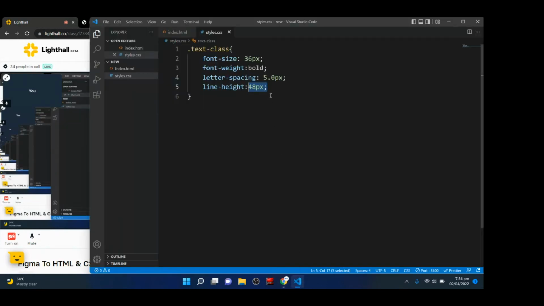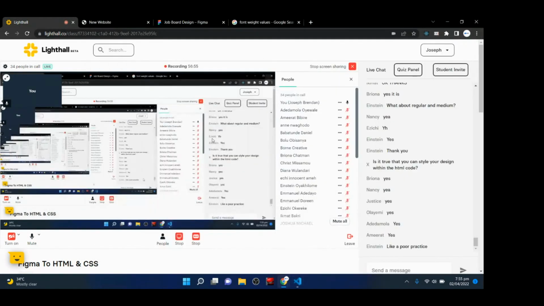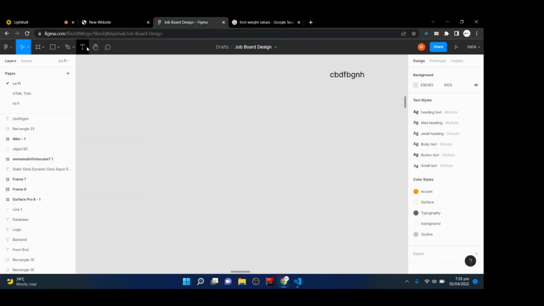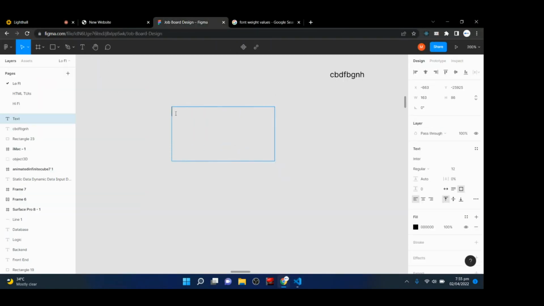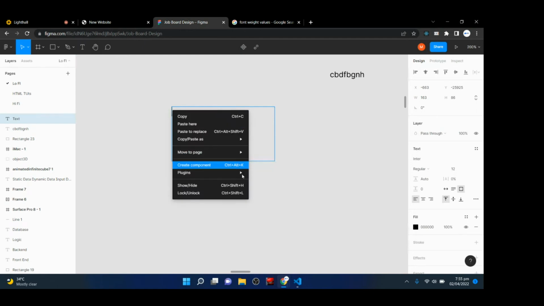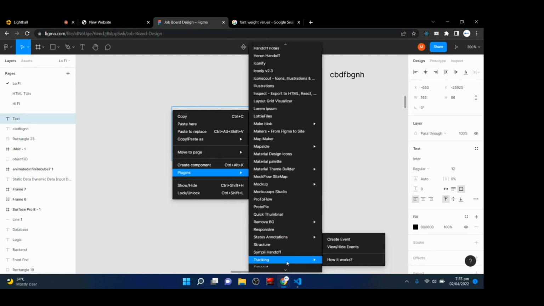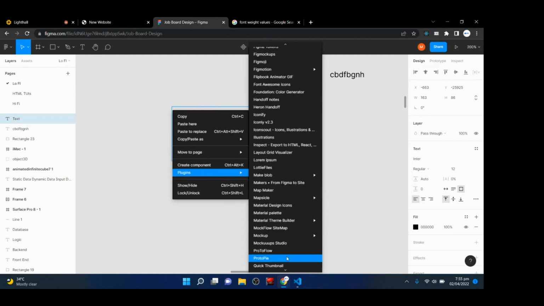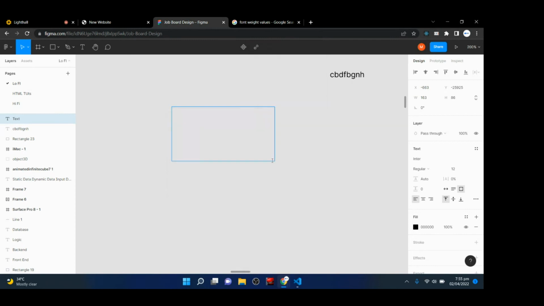So, what was I saying? Now, when you create a text in Figma, for example, let's use this plugin to generate some dummy text here.